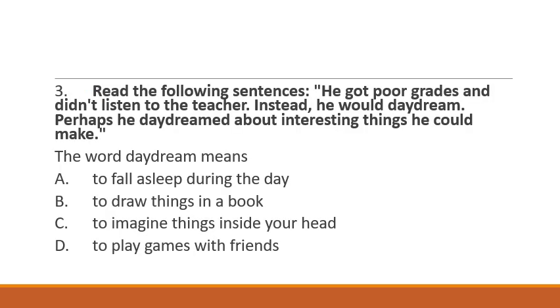Third one, read the following sentence. He got poor grades and didn't listen to the teacher. Instead, he would daydream. Perhaps he daydreamed about interesting things he could make. The word daydream means, is it to fall asleep during the day, to draw things in a book, to imagine things inside your head, to play games with friends?